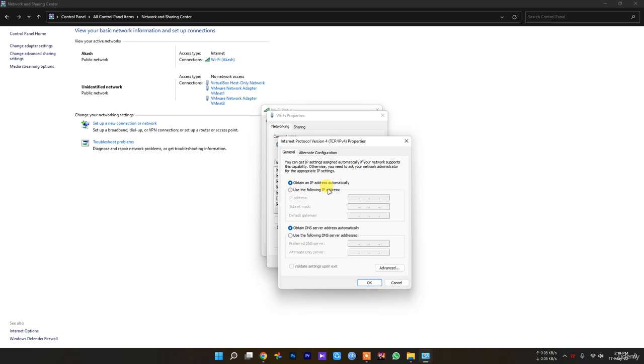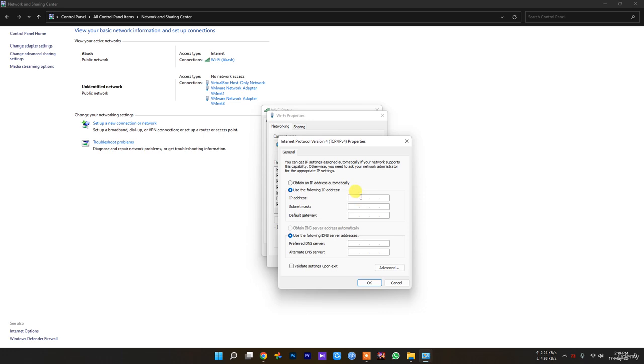And as you can see, we are using the automatic DNS. What this automatic DNS does is receive the DNS from the ISP, because the ISP gives a certain DNS, so the DNS that we are receiving right now is from the ISP, but you need to use the DNS which is in here, like Google DNS.